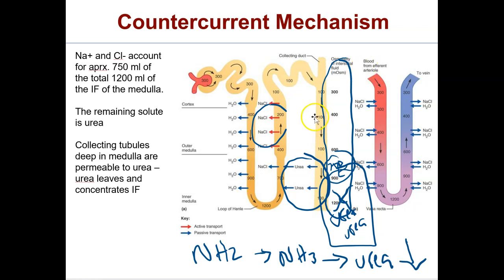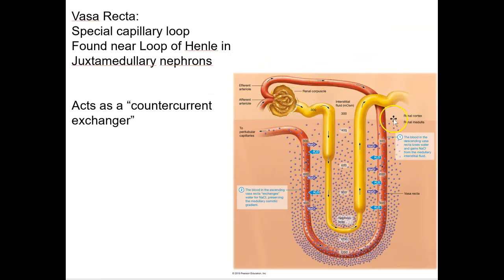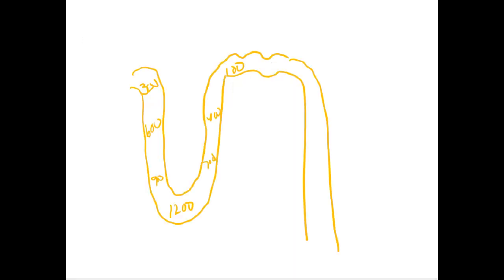Now, the vasa recta was an extra blood vessel loop, and it was near these nephrons. They were called the juxtamedullary nephrons. They had a really deep loop in the medulla. And so the blood vessels, the vasa recta, we say they're the countercurrent exchanger. So their job is to pick up any extra water or any extra salt that interferes with maintaining that hypertonic medulla. So this can be a little bit confusing, and so I'll use one of my drawings to help illustrate.